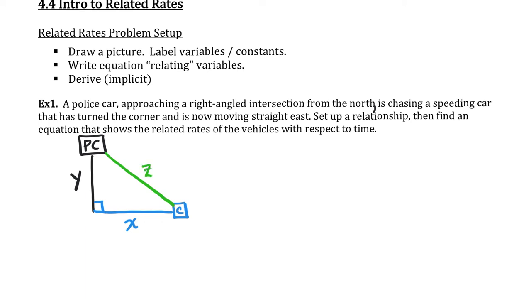Based on the way I have this set up, I know that the Pythagorean theorem is true because of the right angle. And I want to start with something I know to be true. This is a true statement about the picture I've drawn: X squared plus Y squared does equal Z squared because of the right angle. So I drew a picture. I labeled the variables X, Y, and Z. I want to write an equation relating the variables. So this is my equation relating X, Y, and Z: X squared plus Y squared equals Z squared.